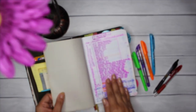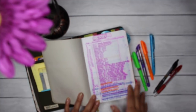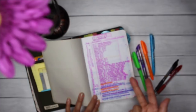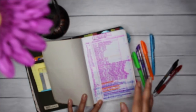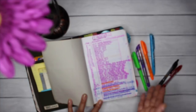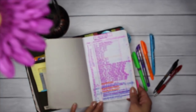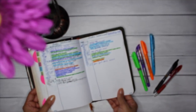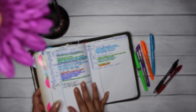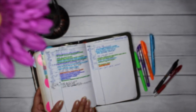So on my index, I do not color code yearly, monthly, or weekly pages. The only things that I color code are any reference or note pages that are related to my projects. So I have an index that started in the front, and then I actually ran out of room, so I had to continue in the back. And as you can see, I have some things that are highlighted and some things that are not.